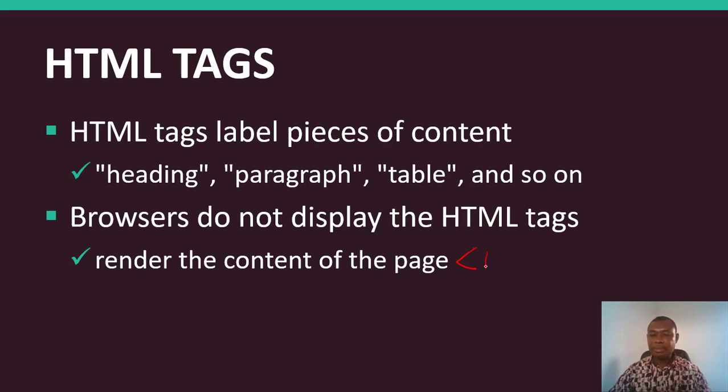you can have a paragraph like this. Then you say hello world, and then we close our paragraph.